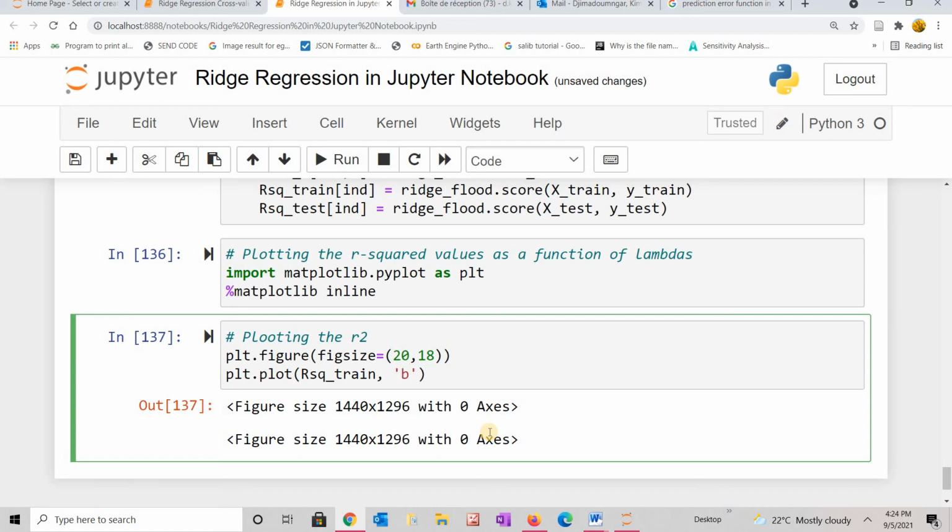The line type, and then we label it as R square, training data. Across the code, we give it a color as blue.